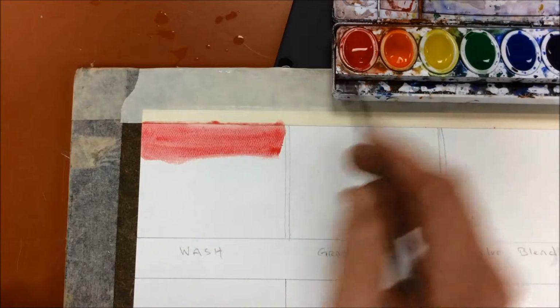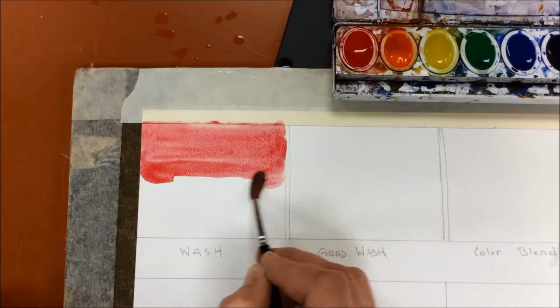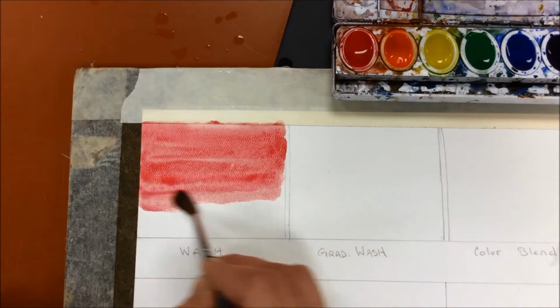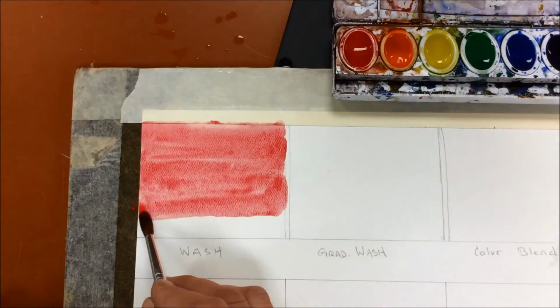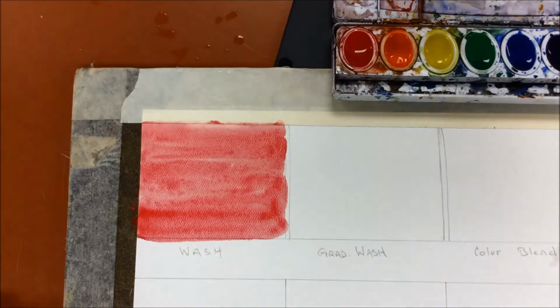The idea is you're not letting the paint dry so that it has smooth transitions. Go back a little more water. It's quick, but you are diligent, meaning you're prepared. You're not moving with haste. But you must move quickly so that your paints don't dry out. And then the best thing to do with a wash is leave it alone. Even if there are some streaks in there that you don't want, there's not much you can do about those at the time. Just practice makes more perfect.